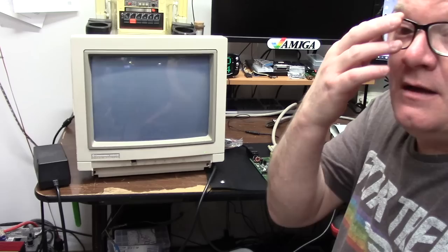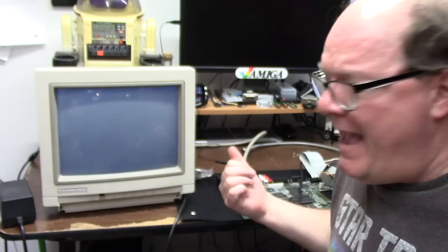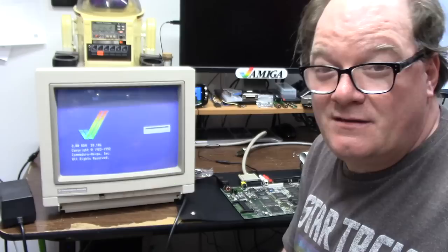So, as you can see and you watched, another Amiga has been saved. We got the PAL A1200 video fixed, recapped. Audio is banging on this one. Loud as heck. Great op amp. Crystal clear. You'll see some flicker because it's the camera. She looks great. Nice, crisp display. And everything is cool.